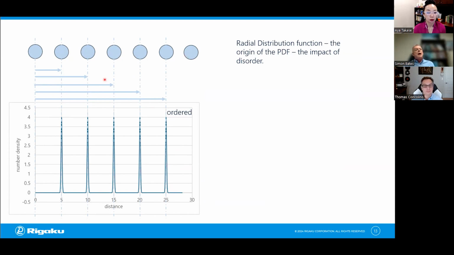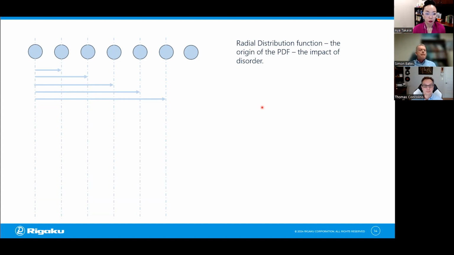In actual fact, what I've just described here is called the radial distribution function, but that is a close cousin to the pairwise distribution function. You can get from one to the other very easily. And if you think of these sorts of concepts, it will really help you understand what we're doing in the PDF and what we're reporting as parameters to track battery performance.